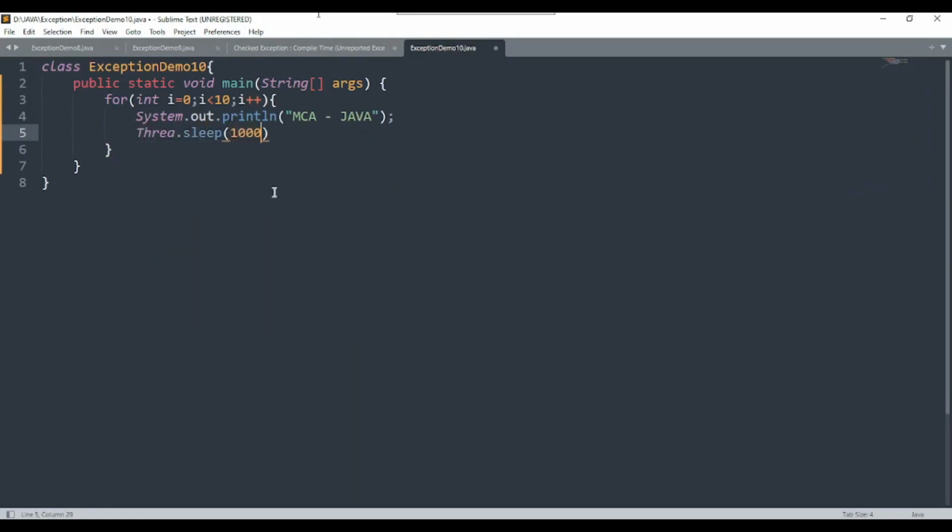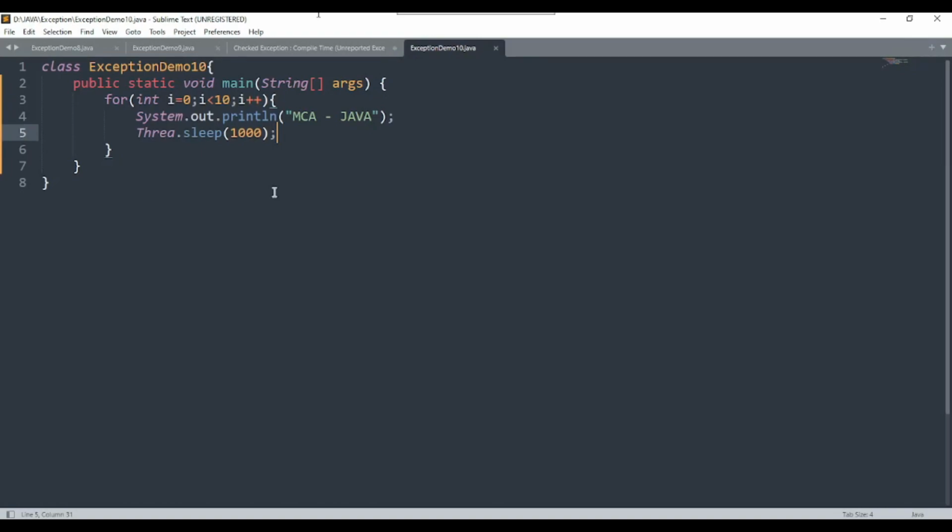I will write Thread.sleep over here, say for example 1000. So Thread is a class and sleep is a method of the Thread class. What this Thread.sleep will do is pause your process for some time. Here we have given 1000.